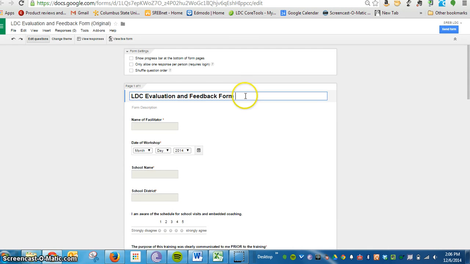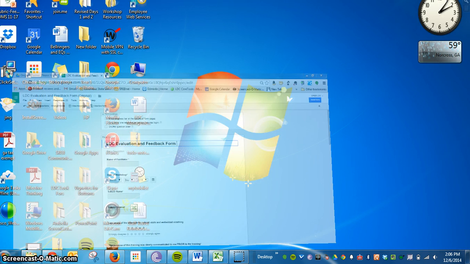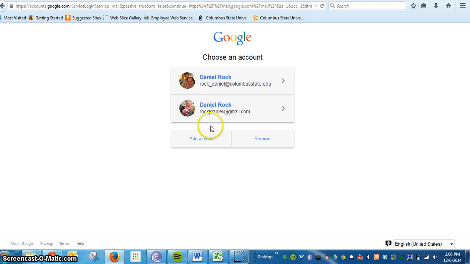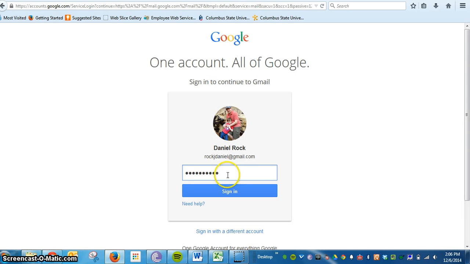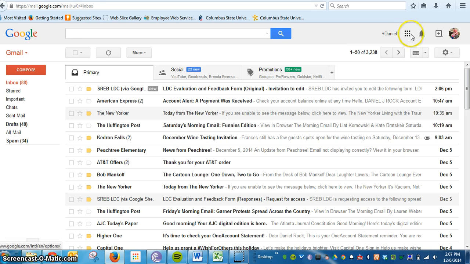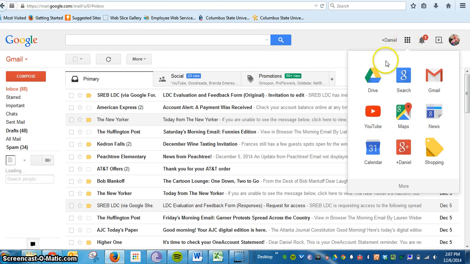That means that you now have the form, and let me show you how that looks from your end and how to find it. So I'm going to log into my Gmail. And I'm going to go up here to these little boxes and click Drive.